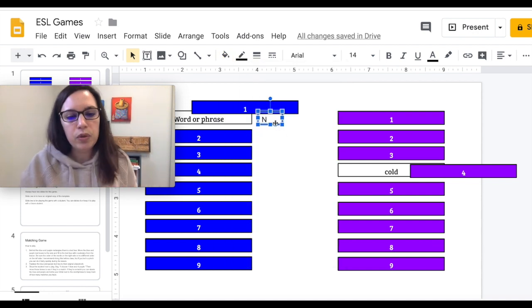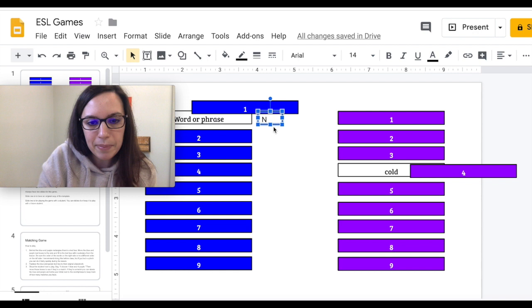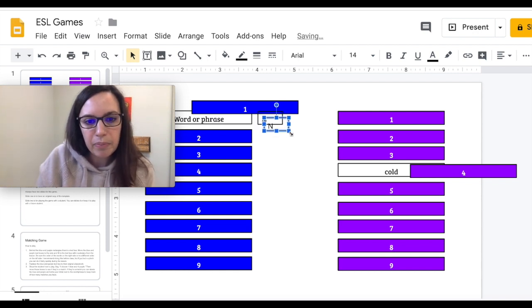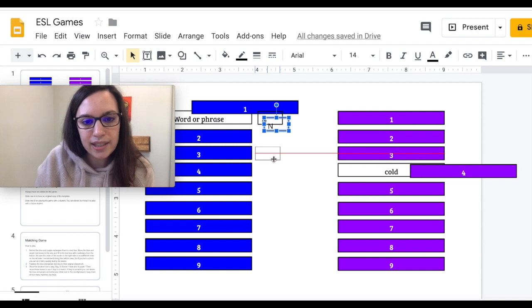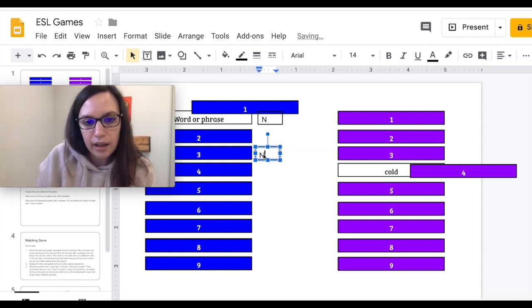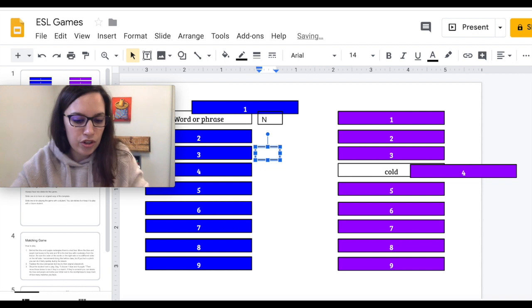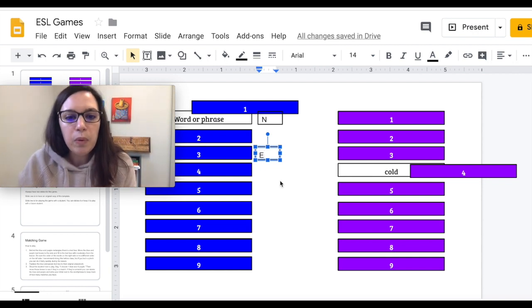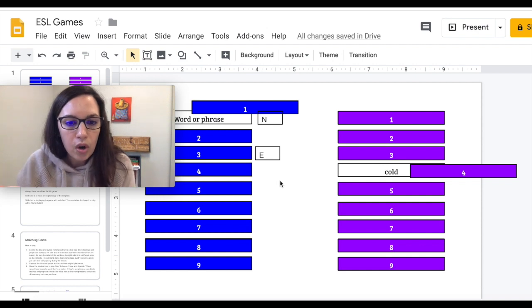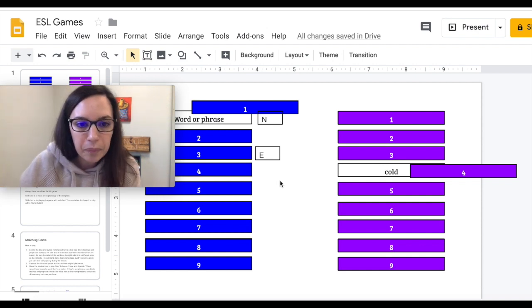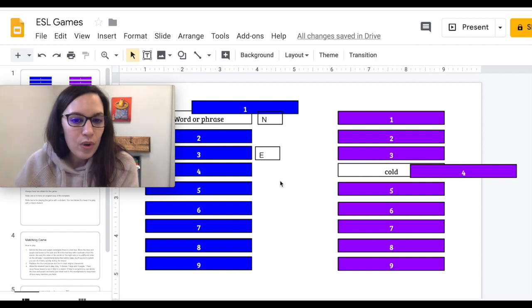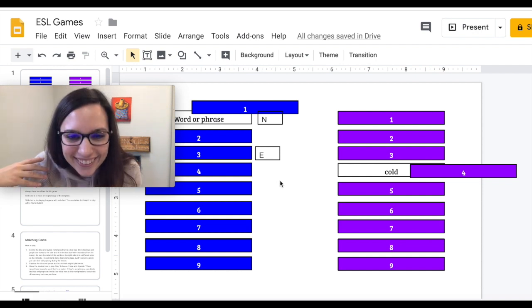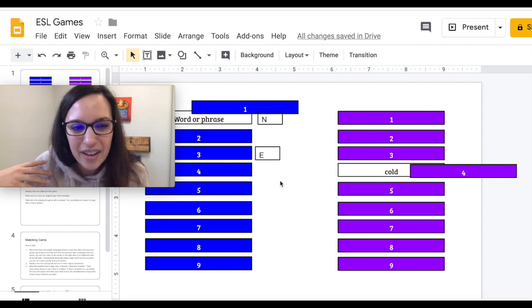So then when you start writing the name, then you're just going to copy Control C or Command C and paste it so that when they get one, let's say they get 3, you can put their initial. So let's say their initial is like an E or something like that. So that way you know who has however many points. You know who's winning. So that way you can keep track of everything.